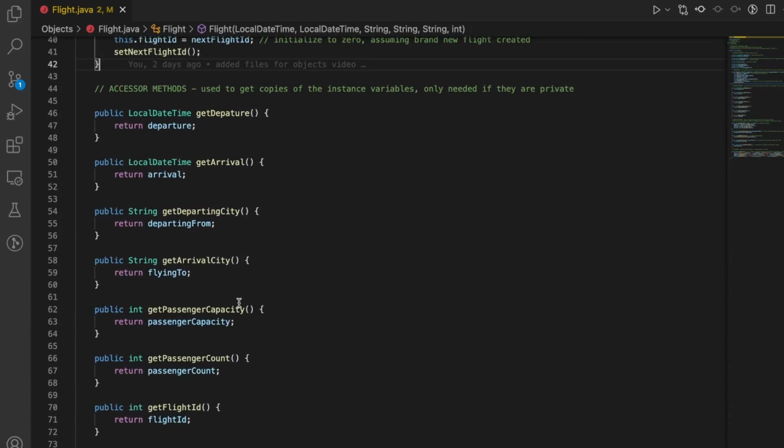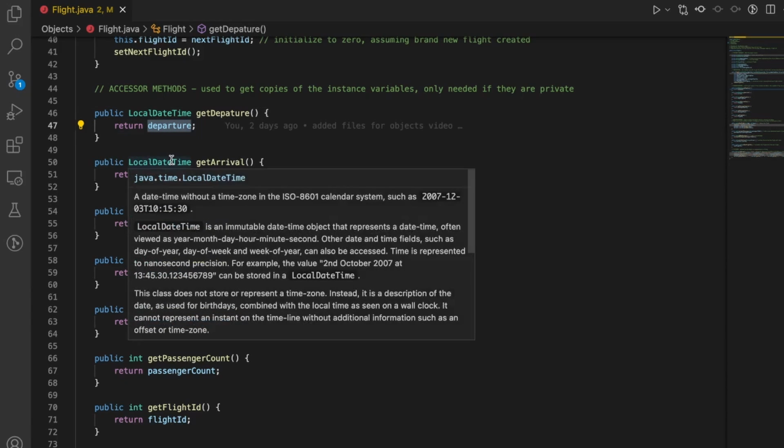The accessor methods are very simple. The Java convention is just to use get and then the name of the variable you're getting. So I have get departure, which I actually made a typo on. Don't worry about that. So that's supposed to be get departure, where we're returning the departure. It's very self-explanatory.